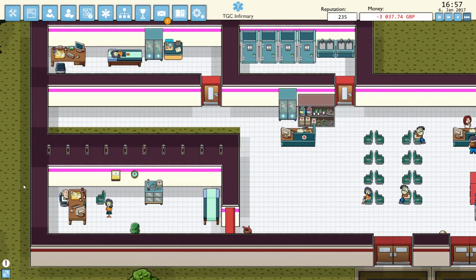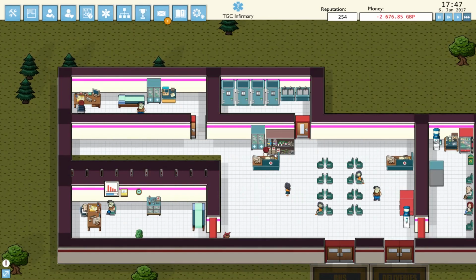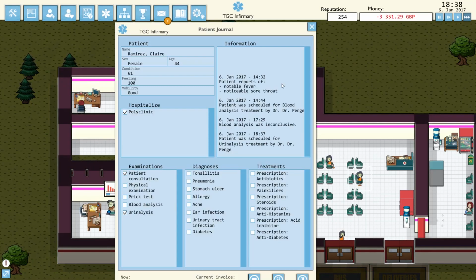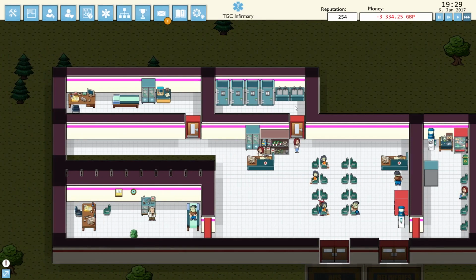Okay, so now we should... Are we making enough money now? I don't really know. So we need to do 8 blood analysis and 2 urine analysis. Now, can she do that as well? Like if I said to that, do a urine analysis, is that the same person? Requires a WC in a lab. Okay, yeah, so we can do that. So let's get 2 urine analysis done as well. So she can do all the blood stuff. This is good. You can go to the vending machine, spend some money at the vending machine.